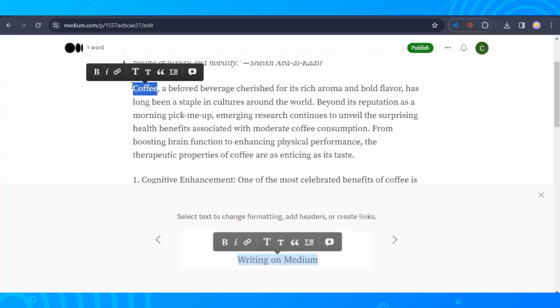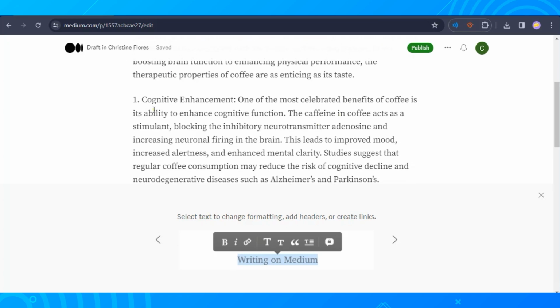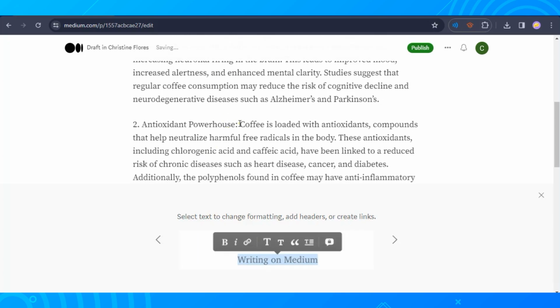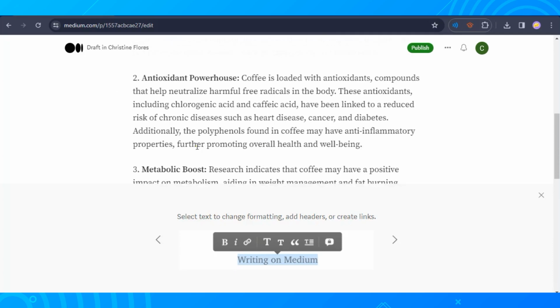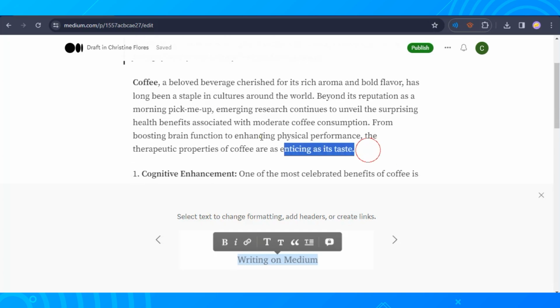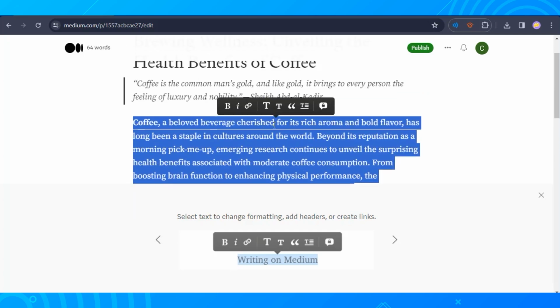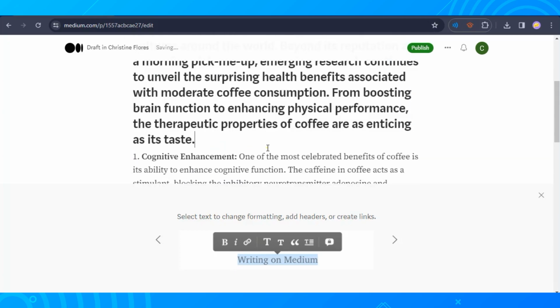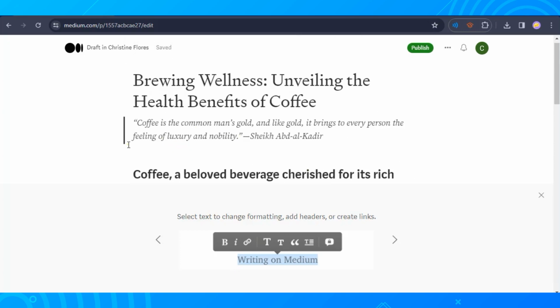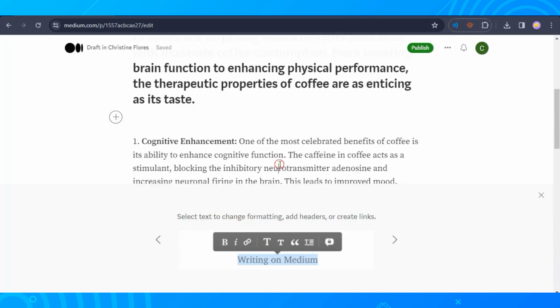For example, I want to bold this text, so I'm just going to select it and click on this B icon right here, and that is bold already. And I want to bold this one to emphasize each point of my article. Ctrl+B, we can do Ctrl+B as well on your keyboard as a shortcut. And that looks good so far. For example, I want to emphasize this one. You can also increase its font size and make it look like that so that it is emphasized in your article and easier to read overall.